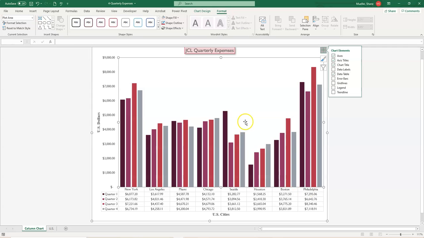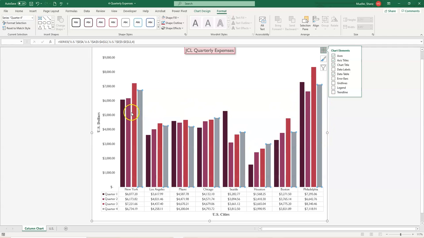Okay, so now if I'm looking at this, we've got these reddish colors and then this gray one. Now if I wanted to be consistent with that more red theme, I could change that. Even though it's given us these default colors, if I want to change this specific column, I can do that. So if I just click on it one time, you'll notice it selects that column, but it also selects every other column in that series.